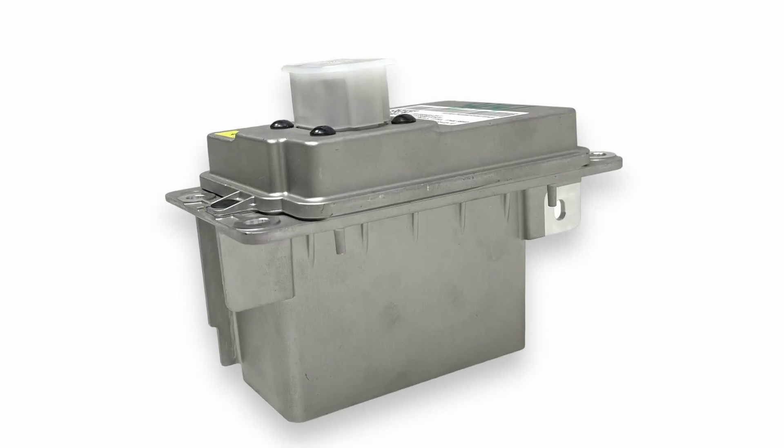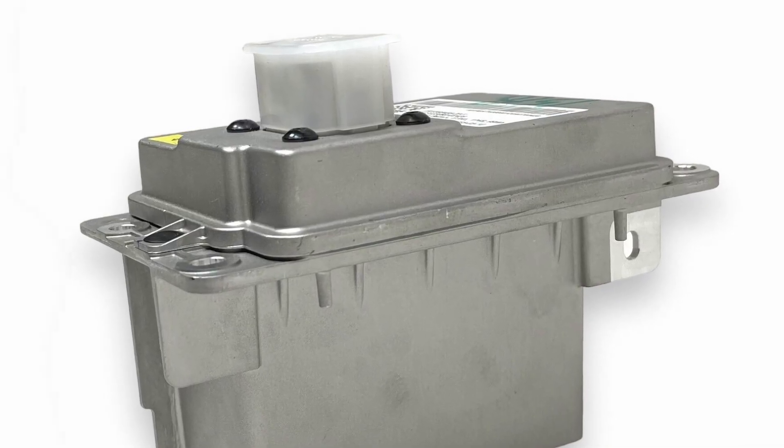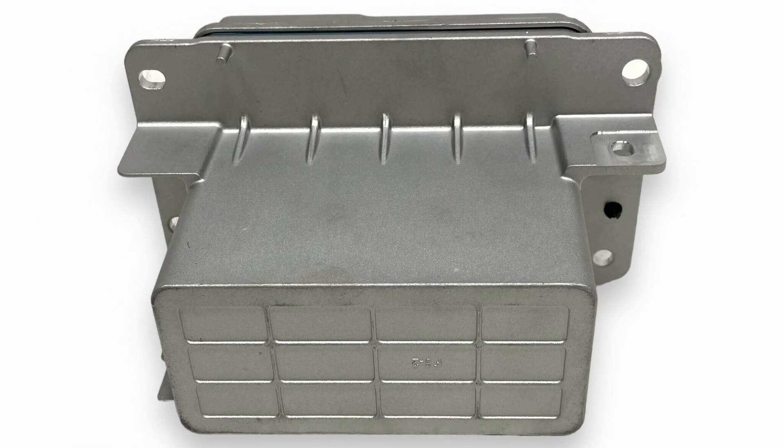An electric vehicle has both a low-voltage system and a high-voltage system, and the owner of this vehicle was having a problem with the low-voltage lithium-ion battery. He didn't want to tow the vehicle to a Tesla service center, and for a Tesla, home repair options are somewhat limited. Inside this hard metal case there are multiple prismatic battery cells, but also a battery management system with relays. These relays should disconnect the battery if they detect inappropriate loads coming from or going into the battery, so it should be able to completely disconnect itself from the outside world.